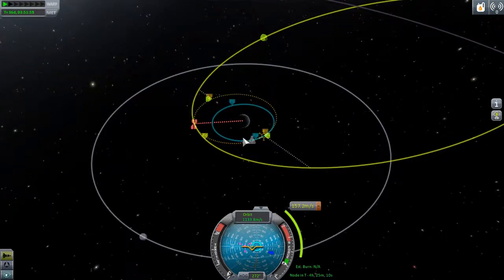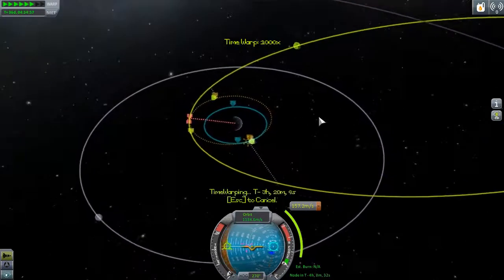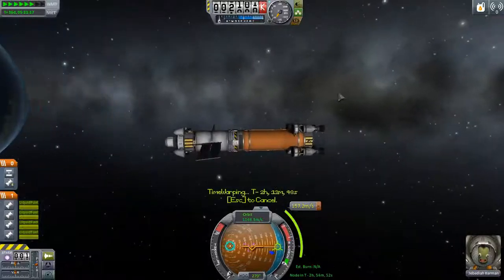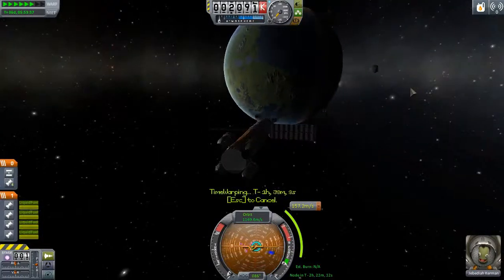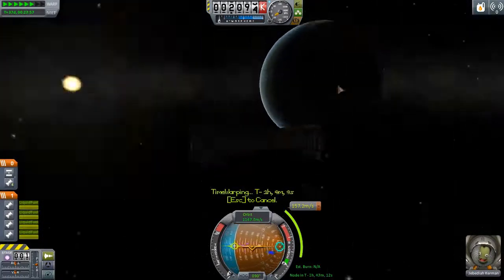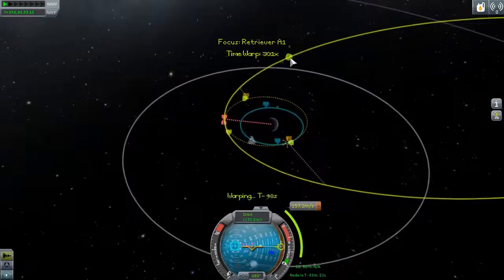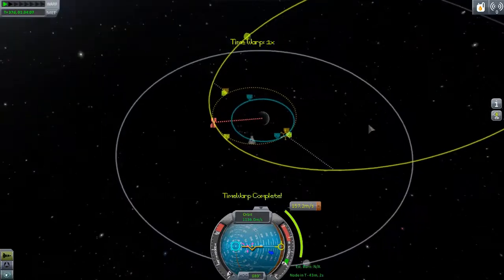So let's left click and click warp here, and we are flying around Kerbin, whole orbit, and that asteroid has gotten closer.